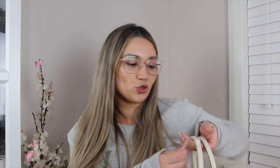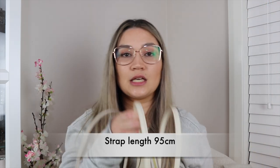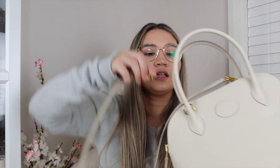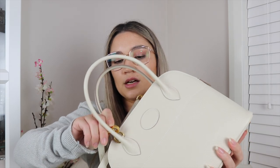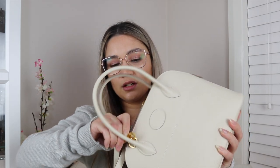It has a 10 centimeter strap drop. The handles are quite thin but they pinch together when you're holding it as a top handle. The strap length is 95 centimeters — the same as the Kelly bag. The D-rings are on opposite sides, and the way you attach the strap is on the inside. It's a little fiddly because the ring pushes toward the leather sometimes when you're trying to clip it, so you have to be careful not to scratch the leather.